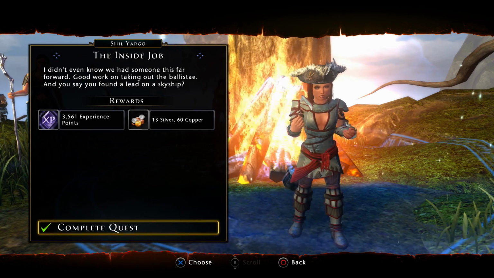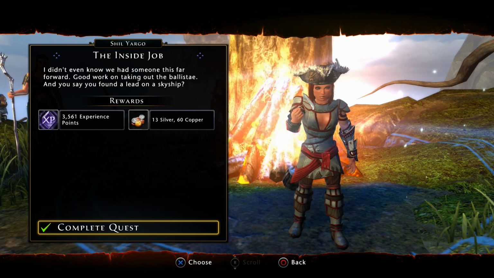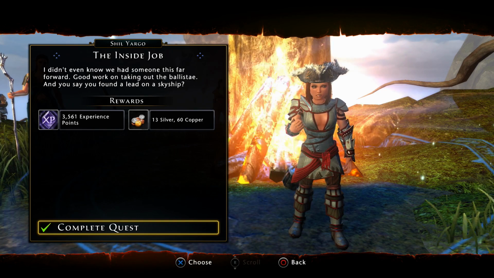I didn't even know we had someone this far forward. Good work on taking out the ballistay. And you say you found a lead on a skyship.